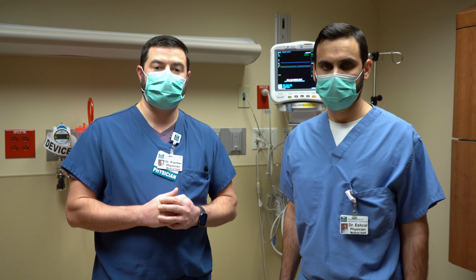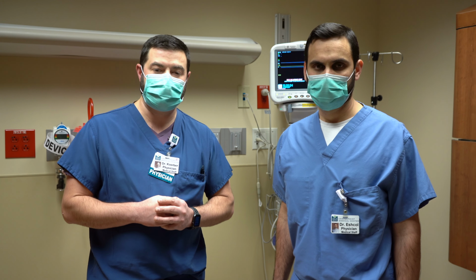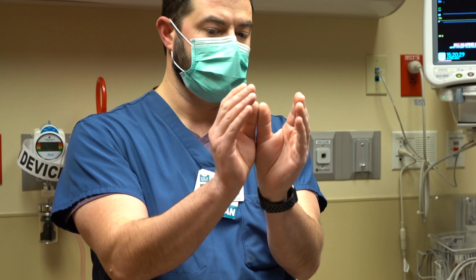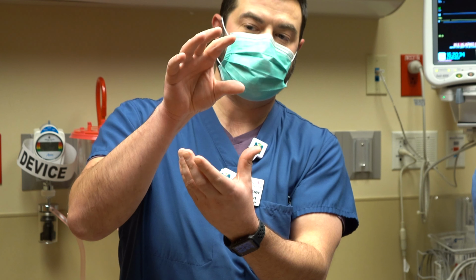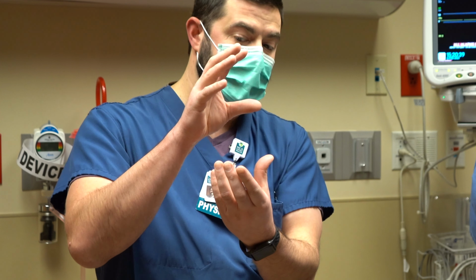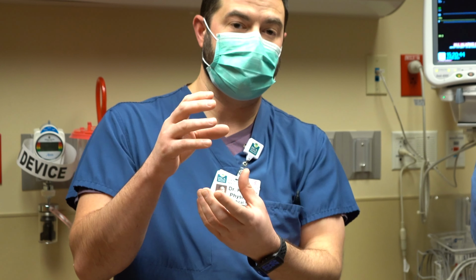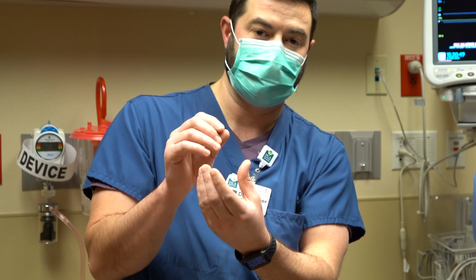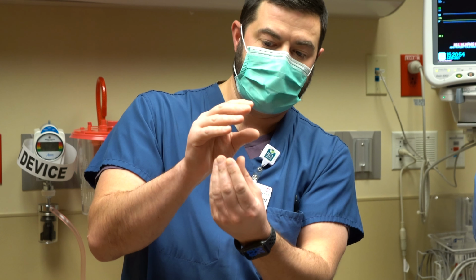First off, atrial fibrillation is the most common arrhythmia in the world, and it's mainly a disorder of the top two chambers of the heart. If you picture the heart, you have two top chambers and two bottom chambers. When the normal heart is beating, the normal pacemaker starts in the top right chamber and fires automatically, sending a signal to both top chambers to make them squeeze rhythmically. Then that signal goes down to the bottom chambers via another connection called the AV node.